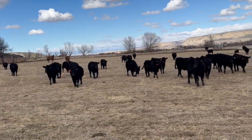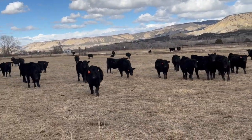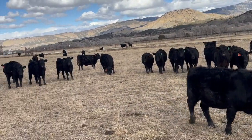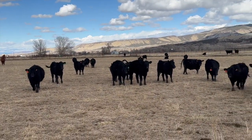I recently bought a few heifers to go in with the ones that I raised to make a good size group for my two-year-old bull this summer. They came from a rancher who has a really nice herd of moderate framed cows. He's done a good job of resisting the current trend towards six foot tall 1800 pound cows.